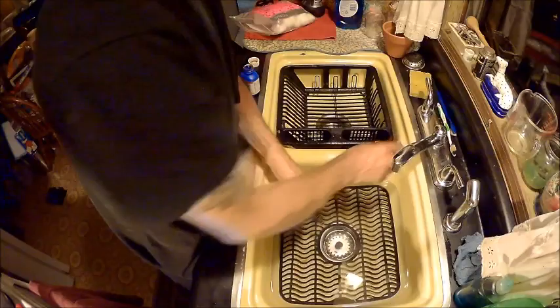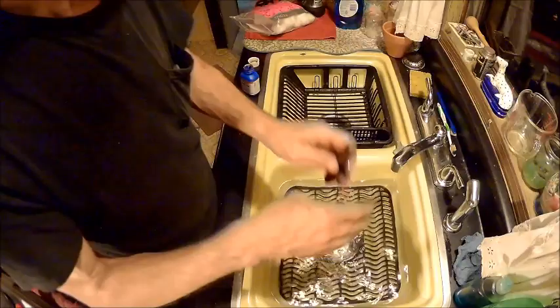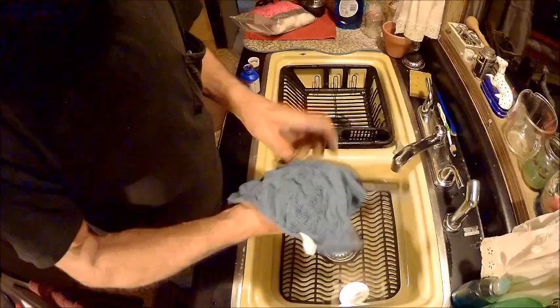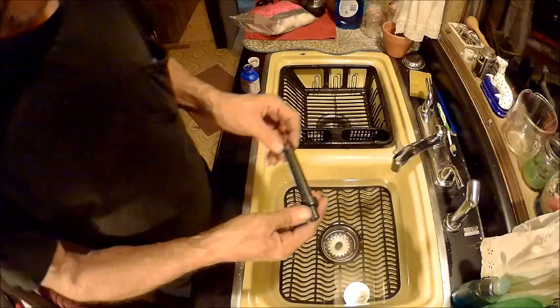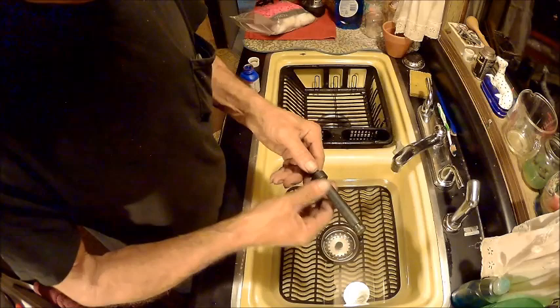Alright, we're done with that cotton ball. Now we're just stopping the process. Then we'll take a rag, a dry one, and we'll dry that off. Nice and dry. Then I'll inspect it and see if that's the way I want it. And it looks about right, but I want to do a little bit more on the end. And it wouldn't hurt to do another on the whole thing. So we're going to go ahead and start this all over again with a new cotton ball.